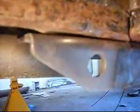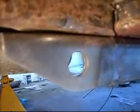And then it touches pretty good here. There's a gap here that I'll probably try to have in here. I'll probably try to bridge the weld, but we'll see. Again, I don't know what this hole is for, but it looks pretty decent under there.